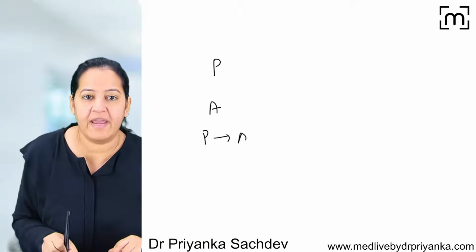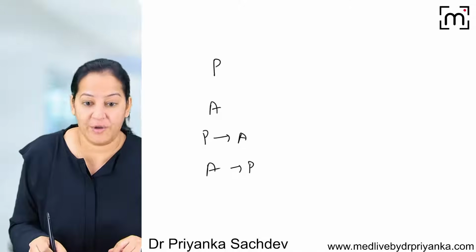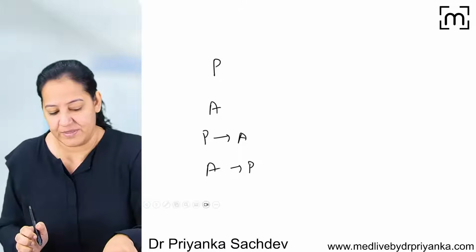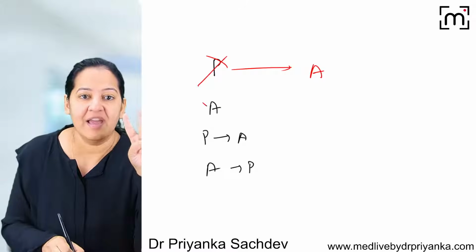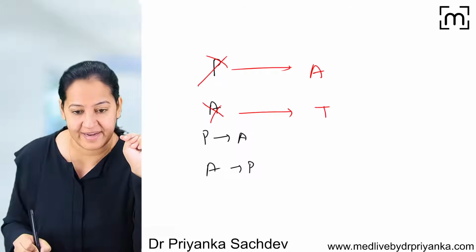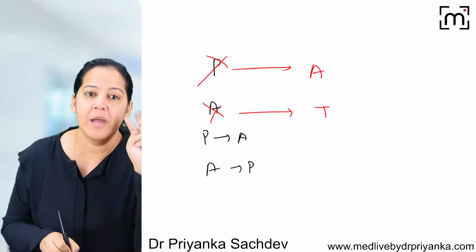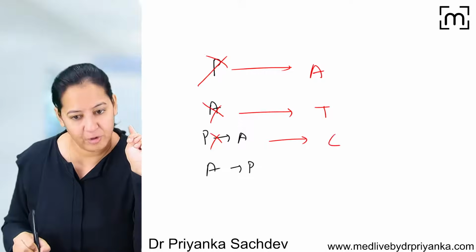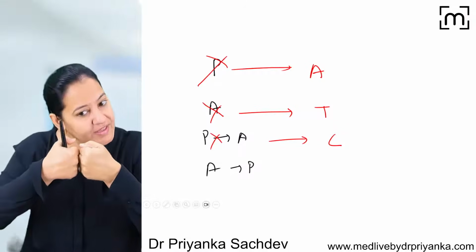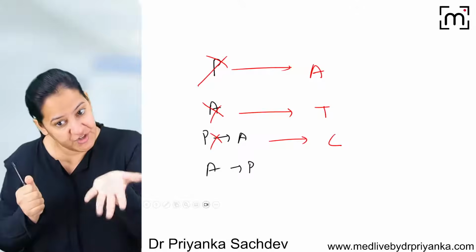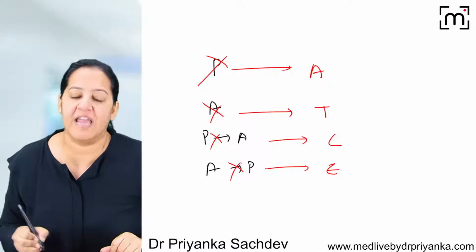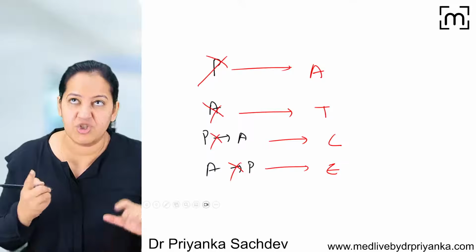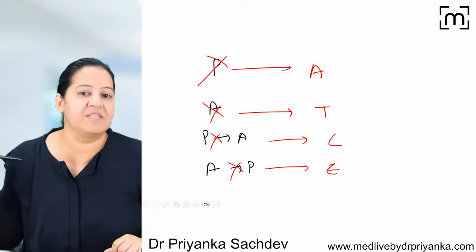I repeat my words: P window, A window, P to A shift, A to P. Now you can understand. Now tell me which antibiotic is acting at which level. This P window is blocked by aminoglycoside, that is initiation. The A window is blocked by tetracycline, that is binding of the new amino acid on the A window. P to A shift is blocked by chloramphenicol, that is peptide bond formation between the new and the previous one and shift of the previous to the new. So this step is blocked by chloramphenicol. And the last one, erythromycin, is inhibiting the A to P shift, that is, it is inhibiting the translocation, the jumping of one codon by the ribosome. This step is inhibited by erythromycin.